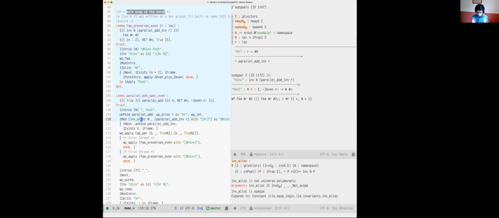If this doesn't make sense to you, the Iris from the ground up paper does a much better job of explaining what is really going on under the hood with invariants. But when you're in the IPM, the upshot is that you execute imod in order to get the right-hand side of an invariant. In order to allocate an invariant, we do have to give up the resources that initially satisfy the invariant. And so I'm going to prove this using our points to 0.